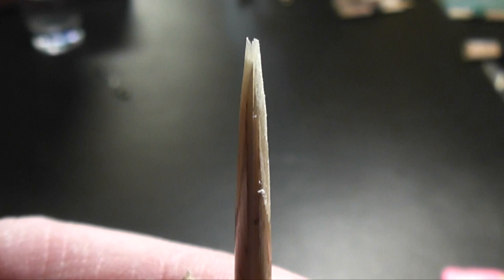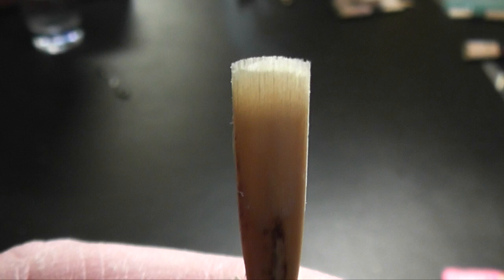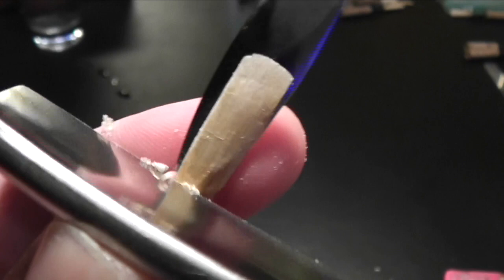It's good to keep it this way. A long straight taper. Try for that. The next time you make a reed, try to make a long straight taper like this, and you'll be amazed at how well the reeds turn out. And they talk about the tip as being the most important part, and yeah, this is it. Okay.